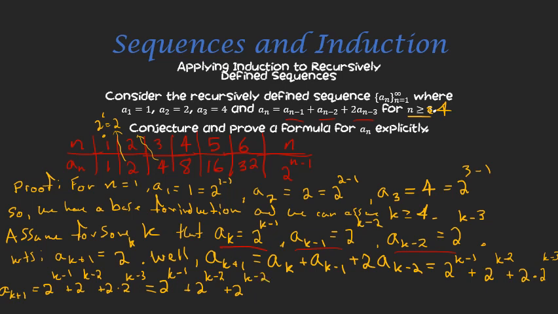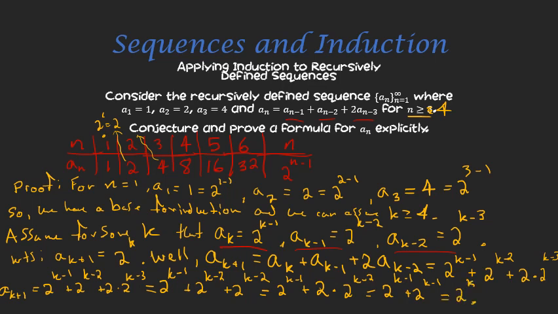But look at this now. It might take you a second to see this, but 2 to the k minus 2 plus 2 to the k minus 2, well, that's the same thing. So it's 2 to the k minus 1 plus, there's 2 of those, right? So I could write this as 2 times 2 to the k minus 2, which is just 2 to the k minus 1. So this is 2 to the k minus 1 plus 2 to the k minus 1. But again, there's 2 of those now, and so this is really 2 to the k.